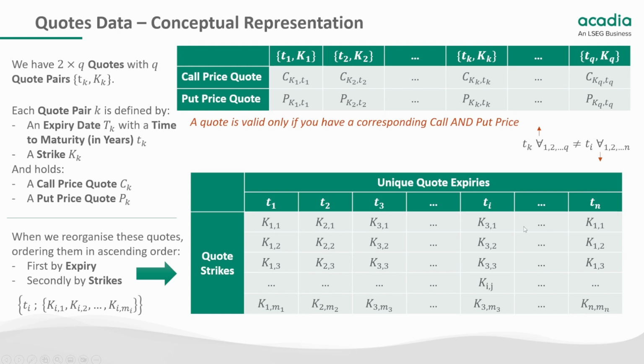First, the T_i in the second table are different from the T_k in the first table, which is pretty obvious because we can have duplicated T_k and they are not necessarily ordered. Secondly, M1, M2, M_i, M_N are not necessarily equal. Actually, they are most likely not equal, because we usually have more liquidity, which means more quotes, for the short and medium expiries than for the long ones, for example. But please bear in mind that this table is just a conceptual representation of how the data is stored by the algorithm. It's obviously not exactly like this.